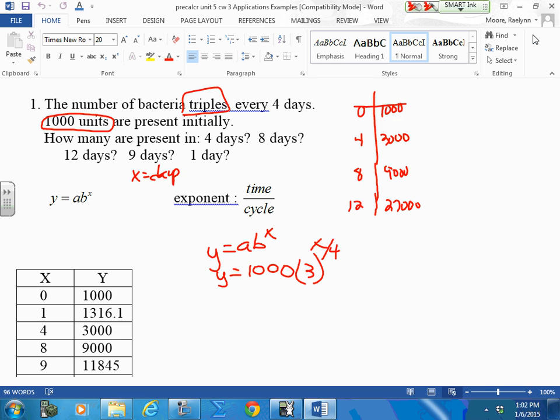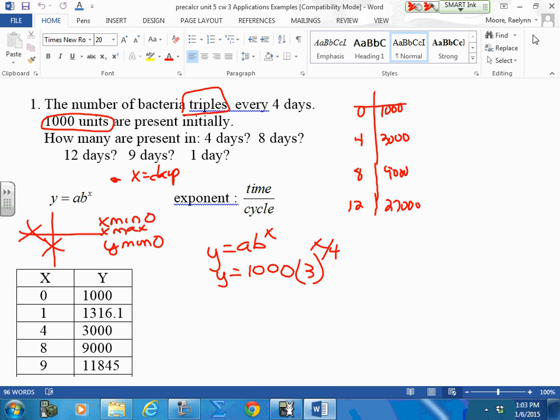You got to think about your window for a minute. What quadrant does this take place in? First, I can't have negative time. I can't have negative units of bacteria. So automatically, your X min and your Y min are at 0. Your X represents what? Days. So what should I make my X max be?